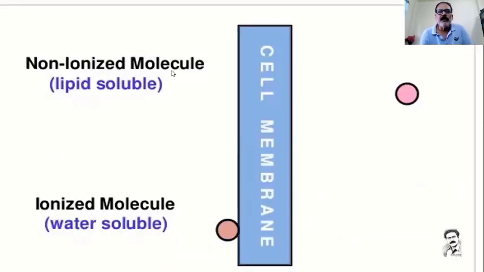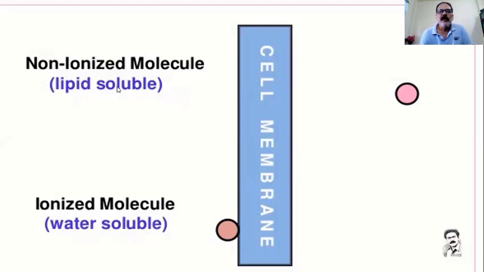If an ionized molecule is there, because I told you the cell membrane is made of fat, when it is a lipid soluble non-ionized molecule, it will easily enter from here to here. Whereas if it is an ionized molecule, when water soluble, this membrane will not allow it. The logic is the membrane is made of lipid. So lipid and lipid, like dissolves like. So when it is a non-ionic molecule or lipid soluble molecule, immediately it will enter into the cell. Whereas if it has positive and negative charges, the membrane will not easily allow this molecule to enter into the cell membrane.